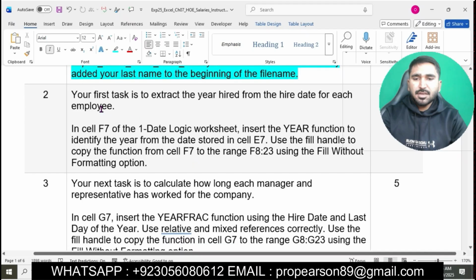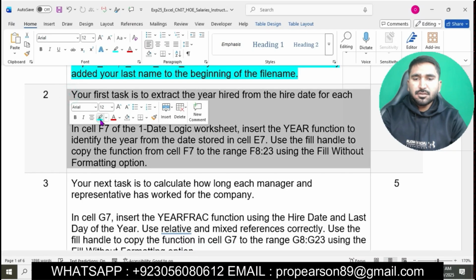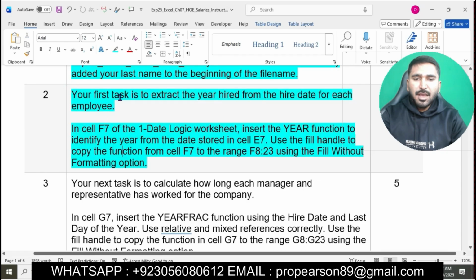The next question of this assignment is that your first task is to extract the year hired from the hire date for each employee in cell F7 of the Date Logic worksheet.